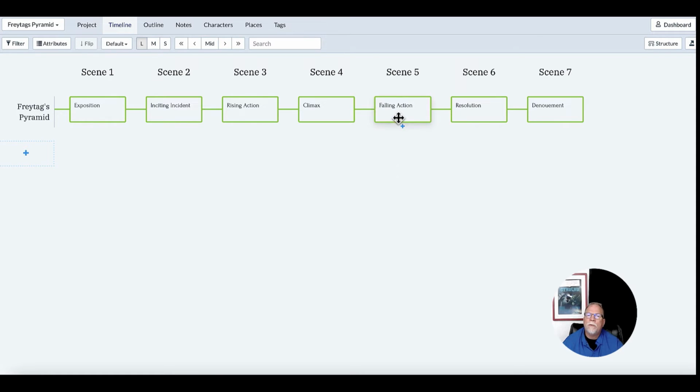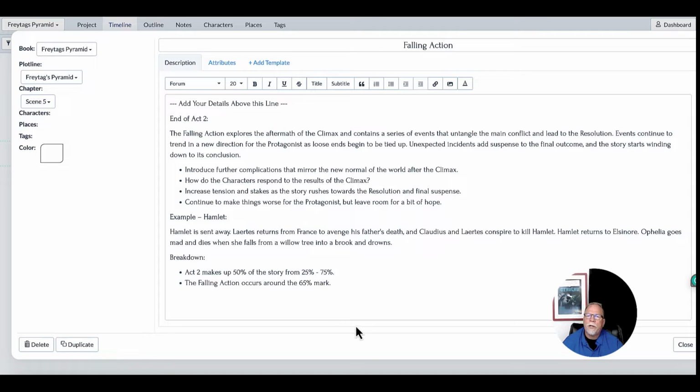As we move into the falling action, the tangled threads of the rising action are now unwound, and what is really happening in the story becomes clearer. All of the events are leading up towards the resolution. Usually at this point the stakes are as high as they're going to be, but the tension continues to rise. This is all leading to the place where the story will wrap up. In the case of a typical tragedy, things will likely end badly for our hero, and all roads now point in that direction.